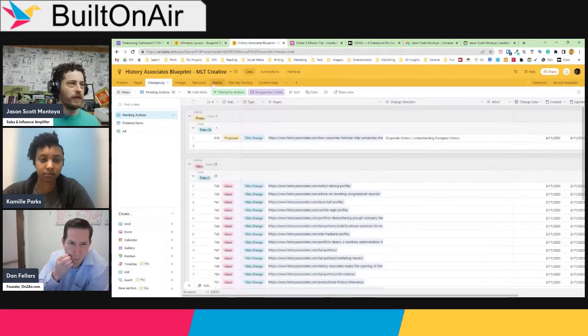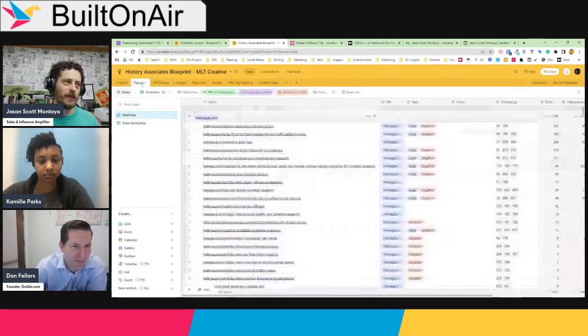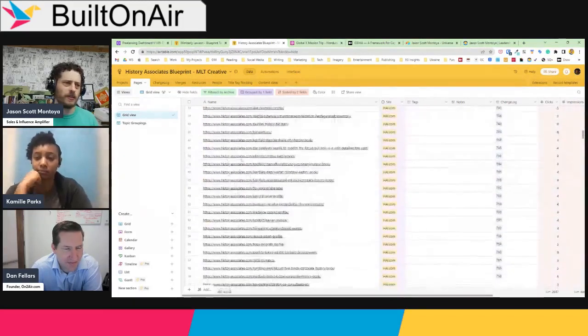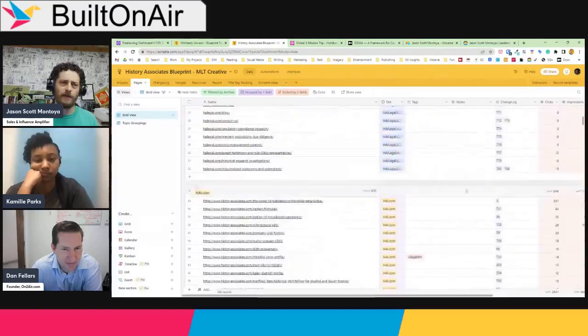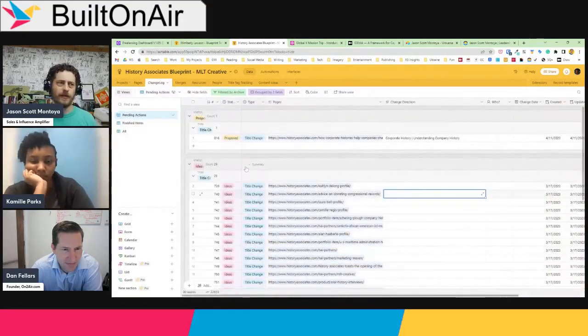So, this one is another thing I've been kind of experimenting with. This is another client, some of the SEO stuff that I've been doing. In this case, I've got all their pages listed in here, the URLs, and then I've got different columns for different things. But the big thing that I'm doing is SEO change tracking.